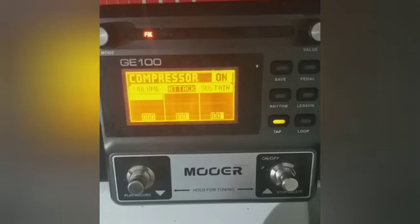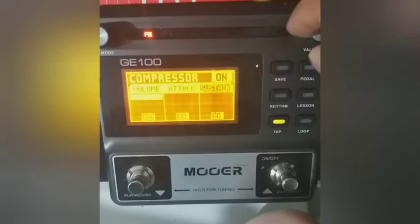Personally, for a beginner, knowing whether a sound is compressed or not is really slight. But for an advanced or intermediate player, you could really see the difference if there is compression. The compressor is used in the signal chain. Next is the sustain, and how long the notes would remain.